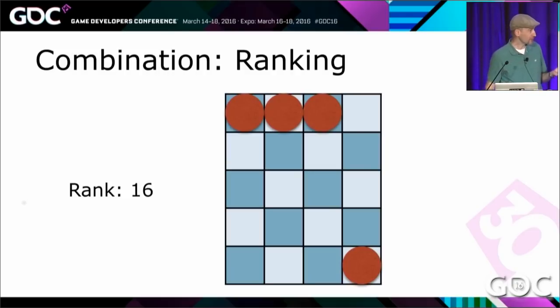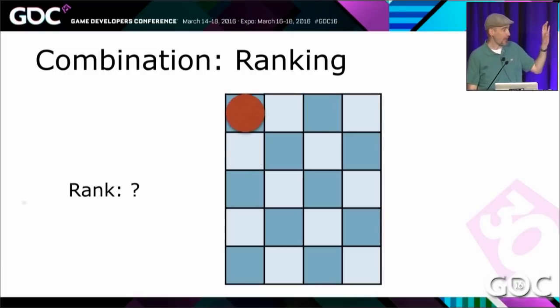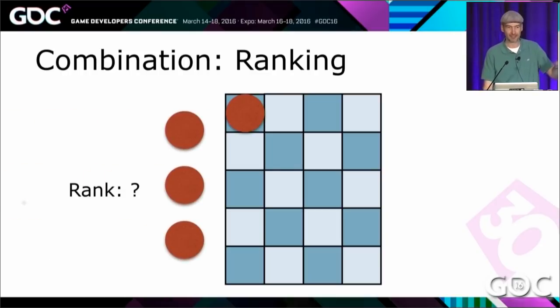Okay. Now the question is, of course, how do I generalize this if I want to move the first piece instead of the last? The way we're going to reason about this is recursively. When I moved the last piece over, we were thinking about how many possible ranks I skipped. Now I want to know how many ranks I skipped when I moved over the first position. So we're going to ask what is the count of the number of positions that have a piece on the first spot of the board? Well, there are 3 pieces that I'm going to place on the rest of the board. If I'm fixing the first position, then this is really just a recursive subproblem. There's 19 choose 3 ways of putting the other 3 pieces on the board.